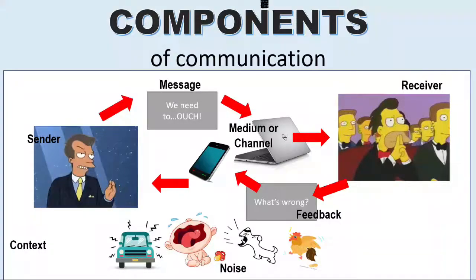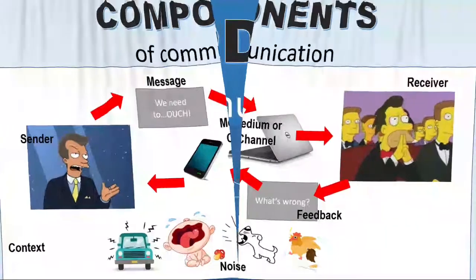Now, again, the communication process starts with the sender's ideas that form a message. It is then transmitted to the receiver with the use of a medium or channel. Once it reaches the receiver, the recipient decodes the meaning of the information until feedback is given. And then, of course, it reaches the sender and the communication goes on and on. The goal of every communication class is understanding. If the sender and the receiver don't understand each other, then that means the communication process fails. Okay? Let's proceed.